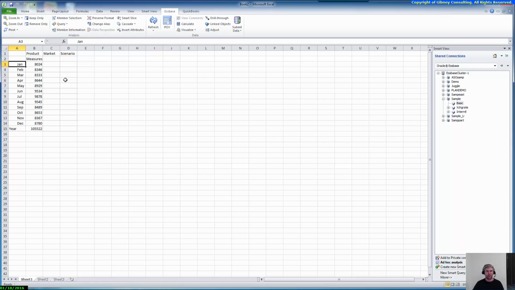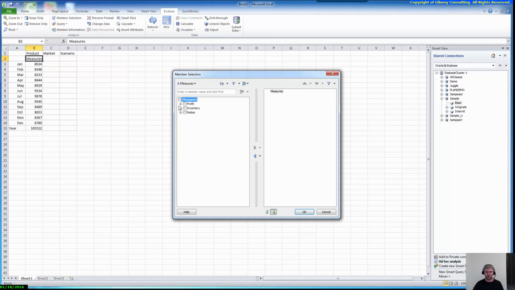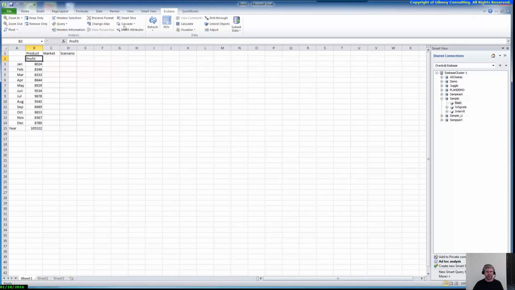So let's say we wanted to put together a report and we wanted to look at markets by, for example, months. So actually, let me just change my measures here real quick. I'm going to change this to, let's just say, profit. Perfect. We'll look at profit per market in this example here. So you can see the numbers haven't changed at all.